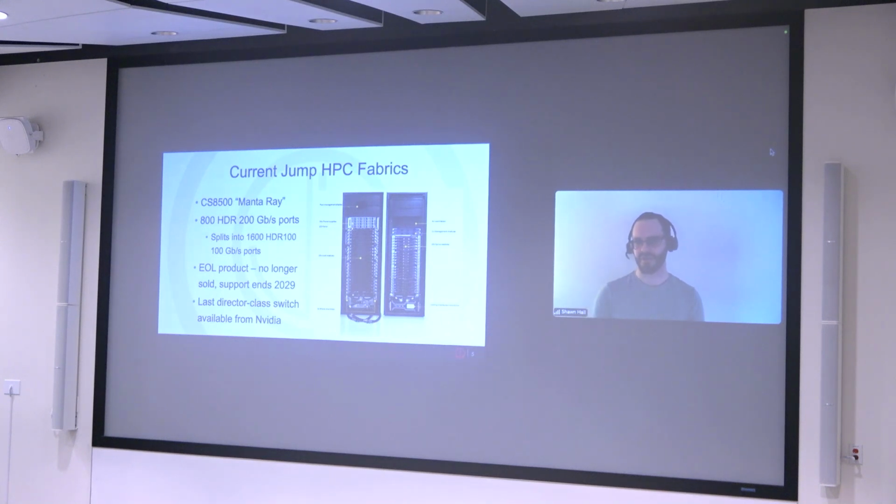The current fabrics that we have are based on these NVIDIA CS8500 codename Manta Ray switches. So Tommy has a few of these. And so our layout is a little different in that basically these switches provide us 800 HDR 200 ports. And most of those we split into HDR 100, and so we end up with basically a single switch that can give us about 1600 ports of connectivity.